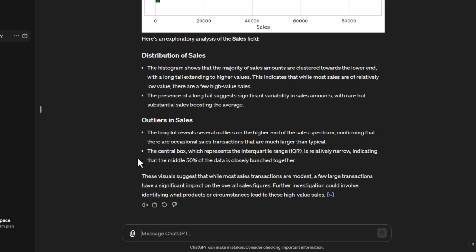So this is giving us an overview of our sales. Straight away, we can understand that the vast majority of the sales values are in the lower amounts, but we do have higher values, with very few transactions for those. One thing you could do is tell it to do an exploratory data analysis of the sales field in combination with another field. We actually have 3 product categories, which isn't too many.